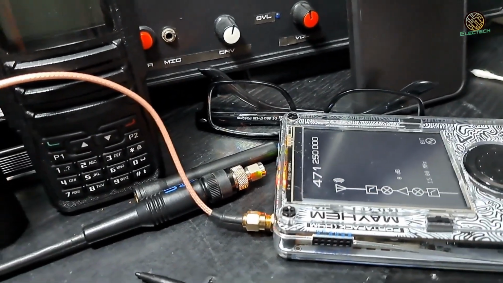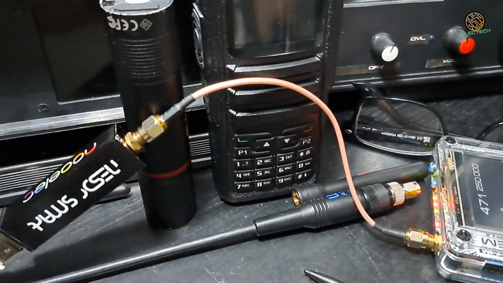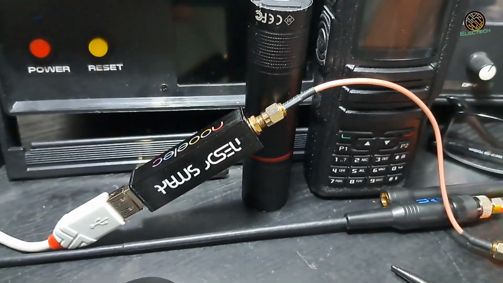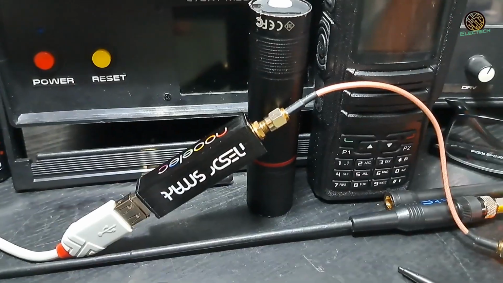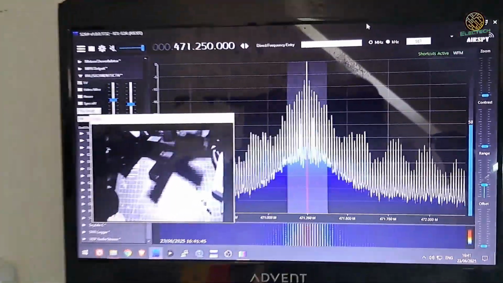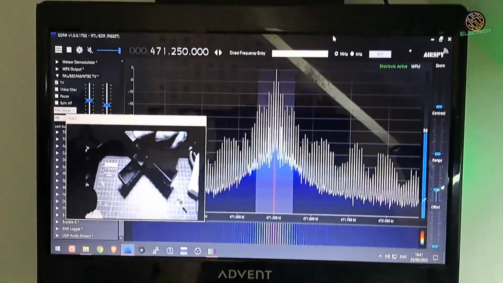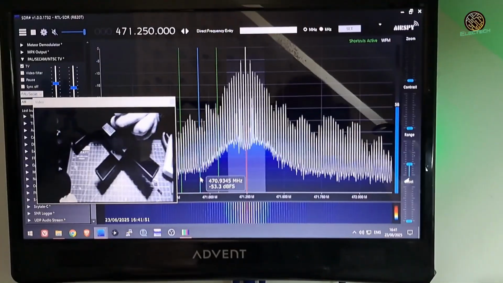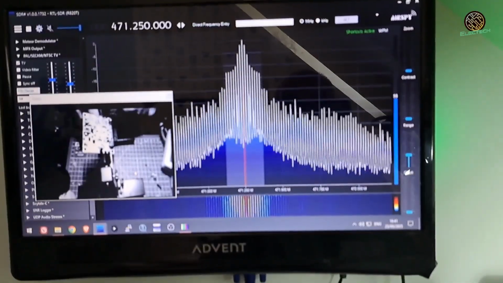And because the output of this is so small, I've dubbed it down. I'm receiving it on this SDR. People are going to go, yeah, but you'll damage it. No, I won't. And this is fed into my PC, and on this screen here, I'm running RTL SDR with the TV plugin, and I am running a program.